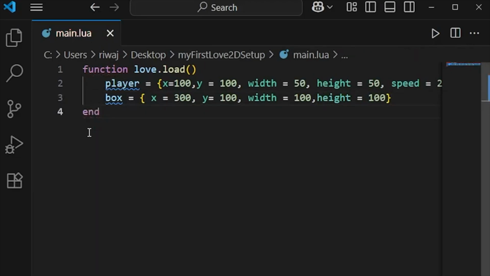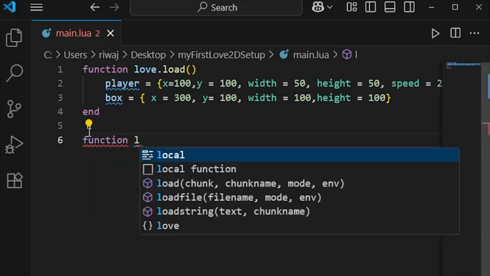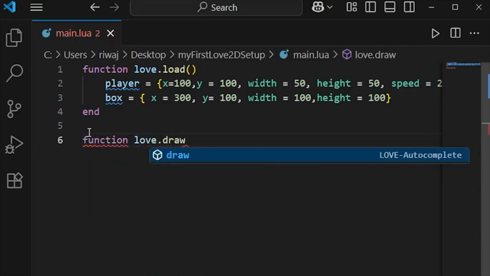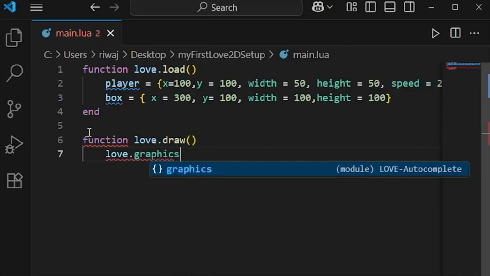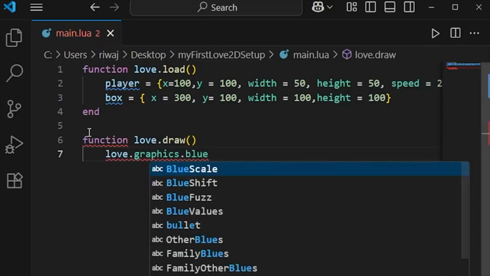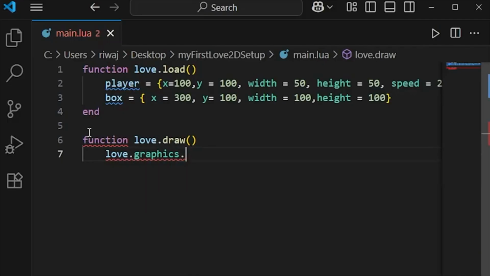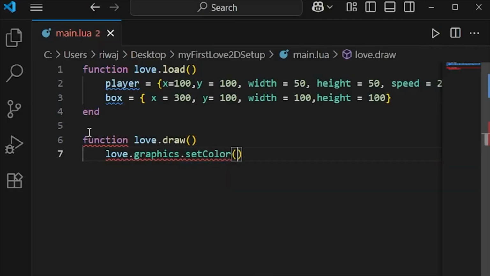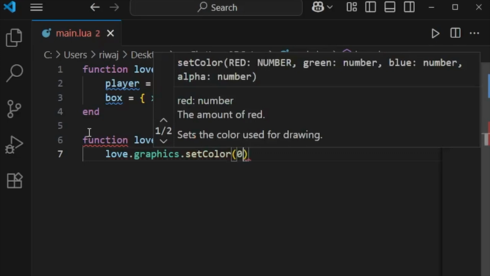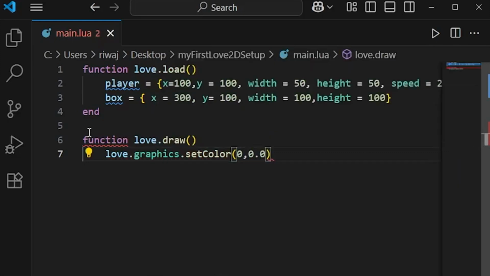Now we'll end the function, and after defining our player box that moves and a box that stays still, we will draw them. So function love.draw, we'll first select a color for our player which will be blue. love.graphics.setColor, inside that we'll use an RGB value, so let's say 0, 0.5 and then 1 for blue.